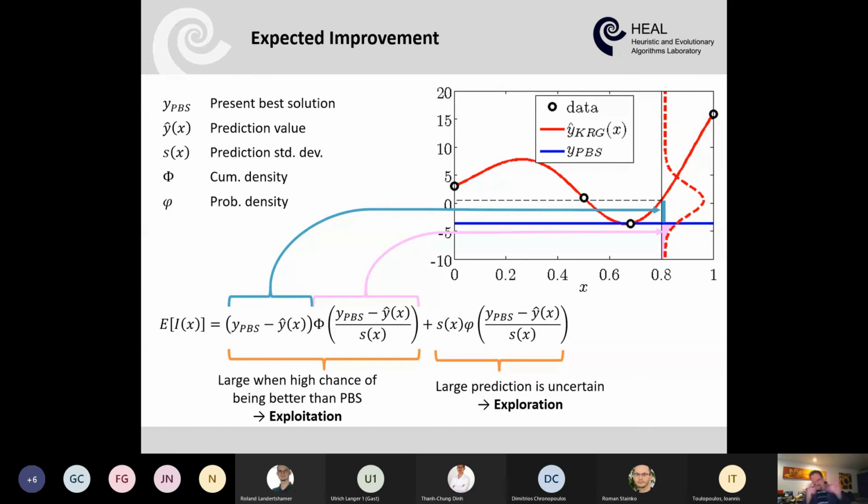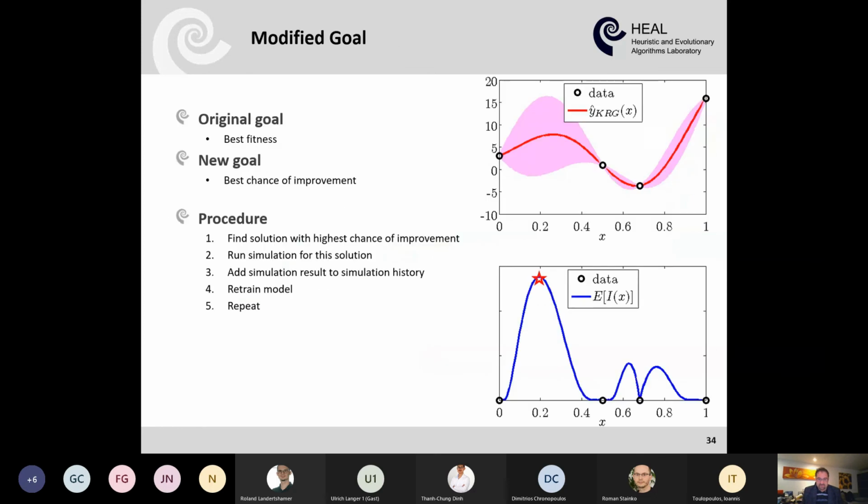Going for one compromise, and once this compromise is identified, then we jump to the other compromise to better scan regions which have not been scanned so far, which typically gives us this kind of expected improvement function.